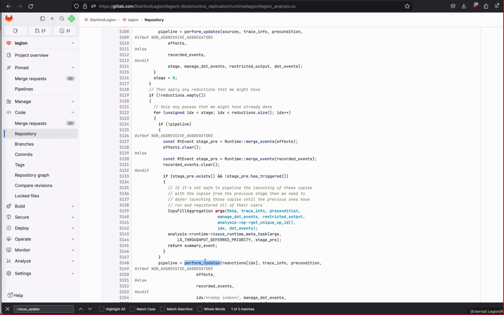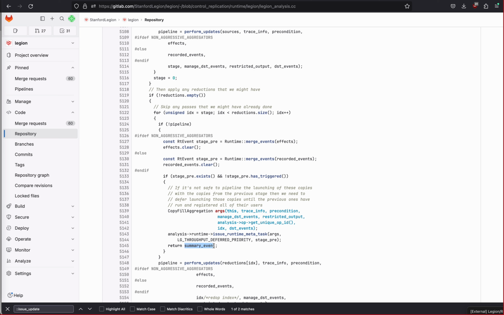If you've done one perform updates and you come back around to the next stage, and you've got some recorded events that haven't triggered, you may need to build a precondition and then launch a continuation meta task here, which will turn around and invoke this method again, but with a new stage, right? Effectively, the next stage past where we are right now. So just something to keep in mind is that this can happen.